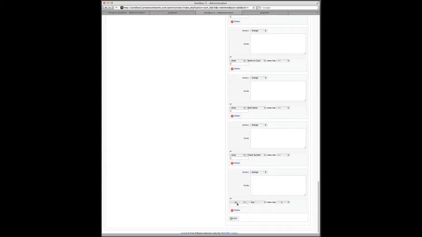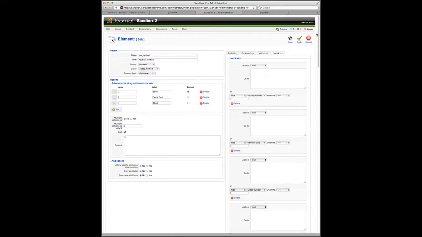On change, we want to show routing number when this is equal to 1. And that should be it. We'll click on save.